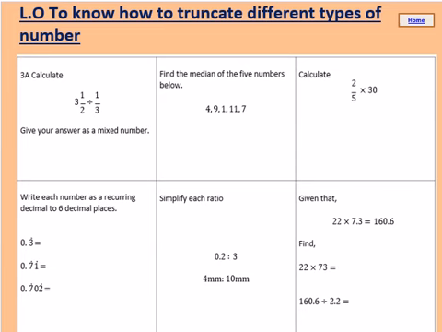You'll notice on the board are your 6 starter questions. Please pause the video here for 10 minutes and work through those 6 questions. Have a green pen ready because we'll go through the answers in a moment. So pause the video now please to work on that.